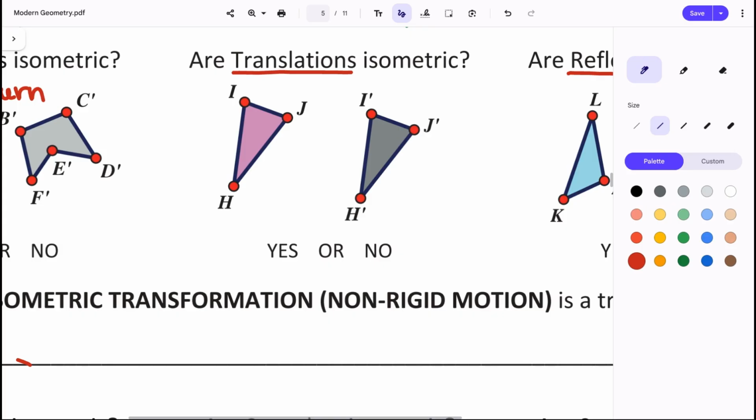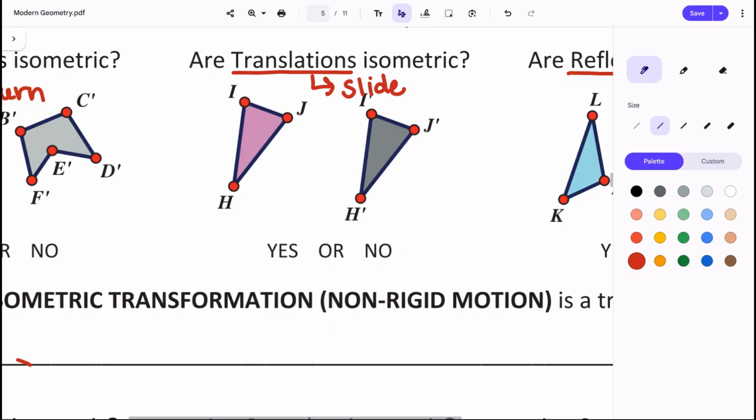Okay, so another word for a translation is when you slide something. When you do a translation and you're sliding it, you could move it to the left, you could move it to the right, you could move it up, you could move it down. You could really do any combination of those things. So like this one looks like maybe if I just pushed it over to the right that they would match up, but they could have also said, you know what, I'm going to push it to the right and I'm going to push it down on my graph.